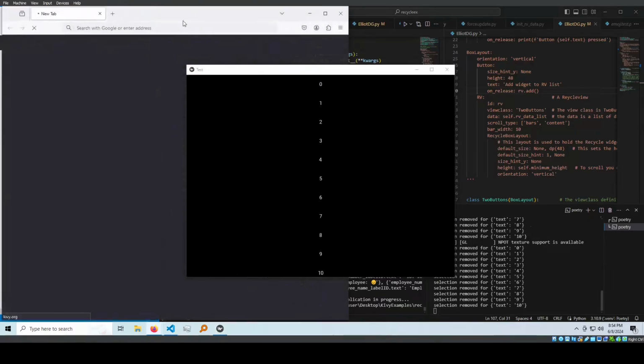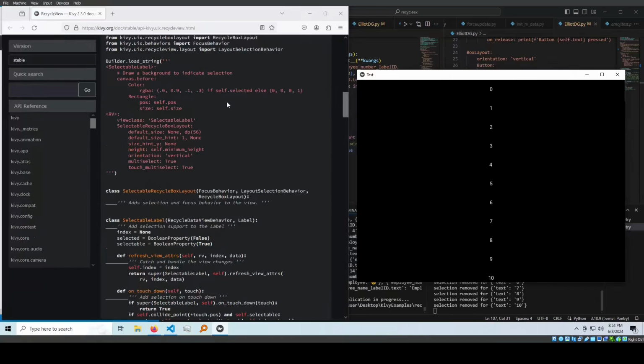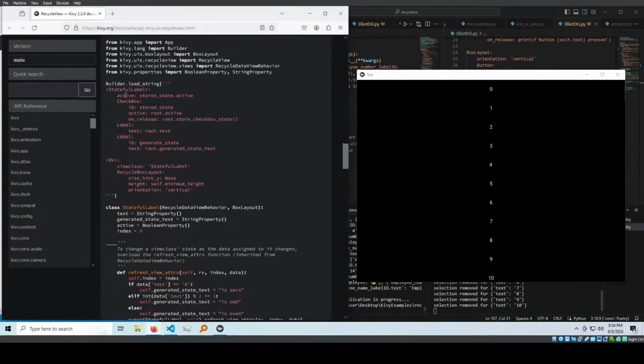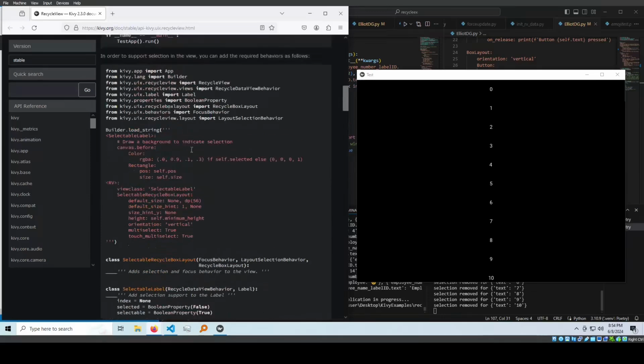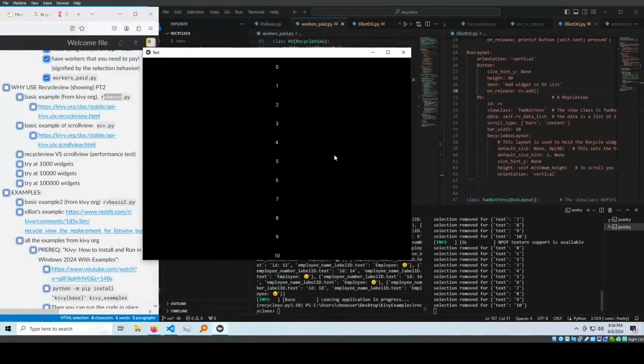I've taken it from this one, and I think it's this example right here. Because there's a second example here, it's got like a checkbox, which is not what I'm using. It's this one. So with this example, you see you have, how many widgets do you think I have, first of all? Right? I'll give you a little bit. How many widgets do you think? So here it's going to be 100 widgets.